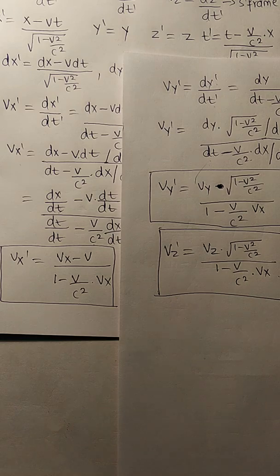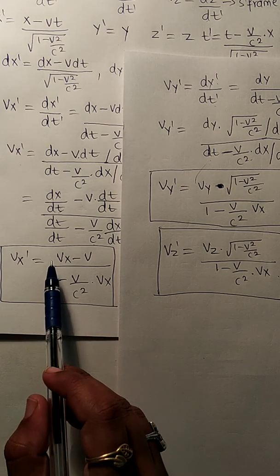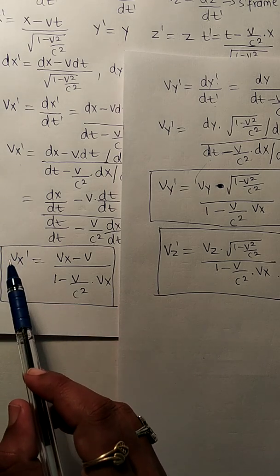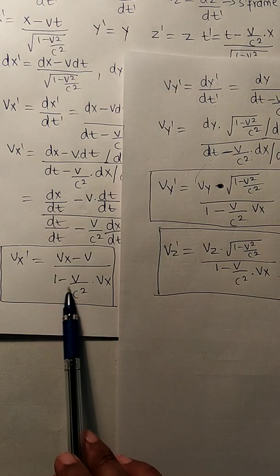At the start I told the example: when we measure the velocity of one body with respect to the s dash frame, then with respect to the s frame how would we calculate it? Here, the s frame observer already calculated the velocity of that body, so he got the φx value. If he calculated that value, then how would the velocity be with respect to the s dash frame? For that this is the equation.